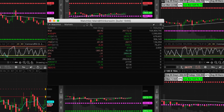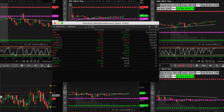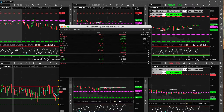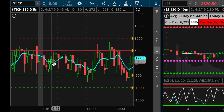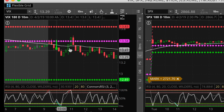Then when you get an open on the TICK like today — today the TICK opened at 301, which is just outside my normal 'stay out' range — but it closed within the stay-out range. Normally, if the TICK opens between +250 and -250 and stays there, it tells me this might be a choppy day. Today it opened at 301 and then closed the first five-minute candle at around -83. The next candles also stayed in that range, and then you have the VIX going lower, then higher, then lower — pretty much everything matched today.